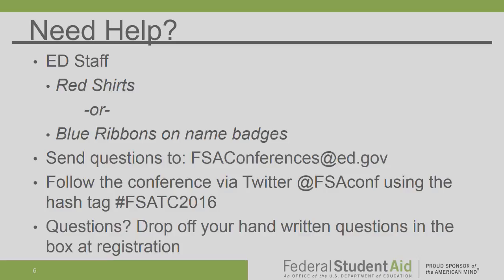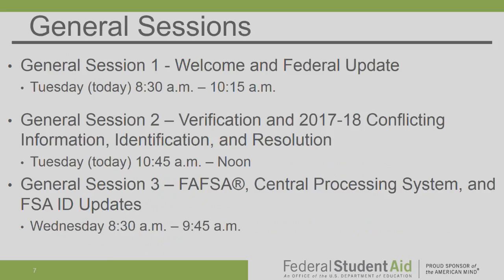Or you can find any Department of Education staff. Typically we have little blue badges on our name tags that say U.S. Department of Education. You can send questions to this web address, fsaconferences@ed.gov. You can even follow the conference via Twitter. If you're on Twitter, that's the Twitter handle and the hashtag you can see there. And if you have other questions that no one can answer, you can drop off your handwritten questions at the box at registration.